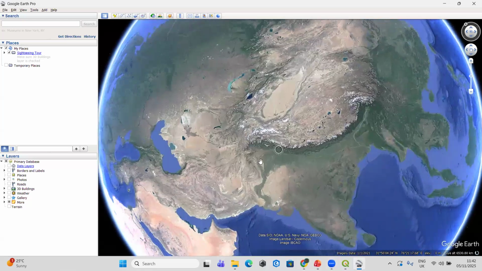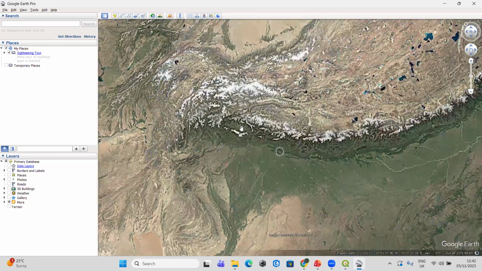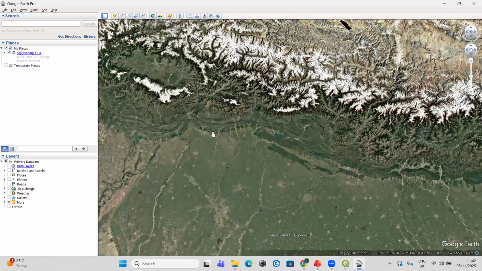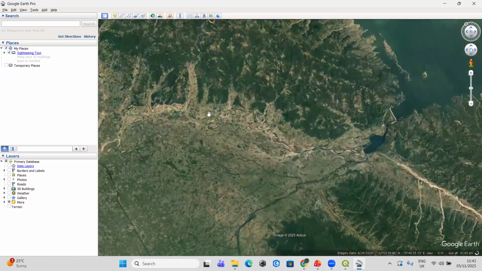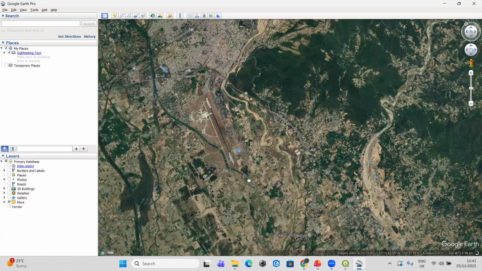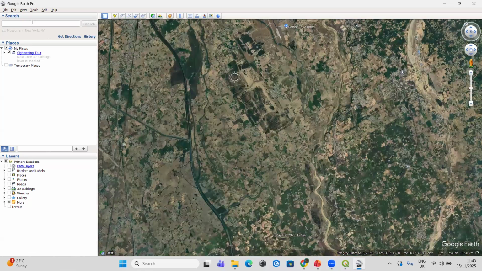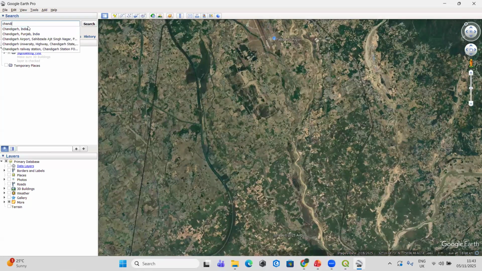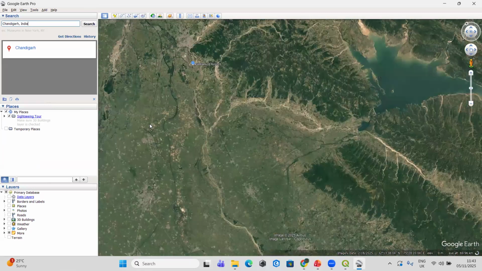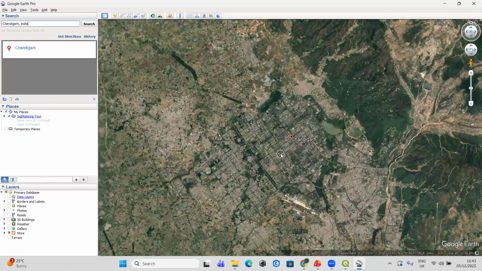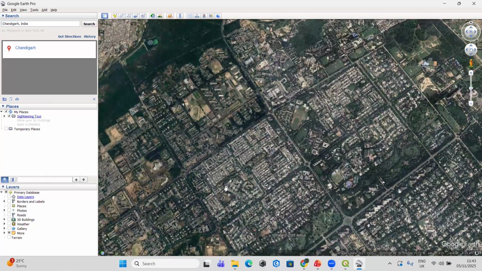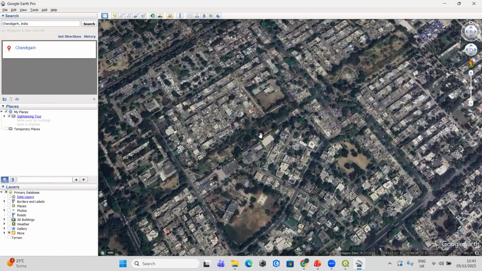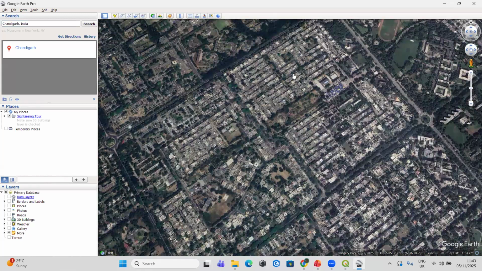So, for example, just go to your hometown where you live, and I'll go to Chandigarh. Just look for a very good mark.